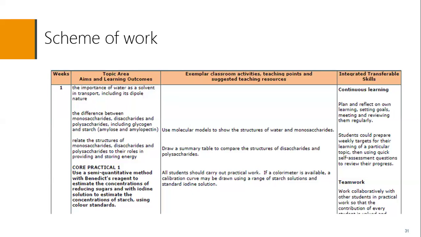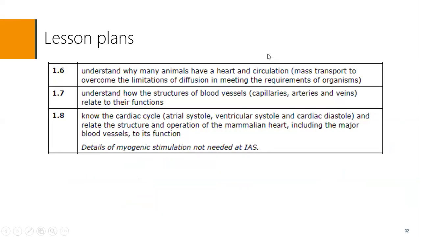When you've got your scheme of work, you then need specific lesson plans for each lesson. So this content here might be delivered in 2 or 3 lessons. So if that is your week's work, your week's part of the course that you intend to cover, it's got 3 specification topics, or 3 specification points.